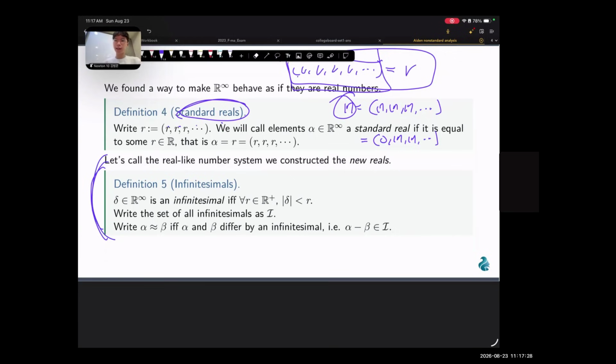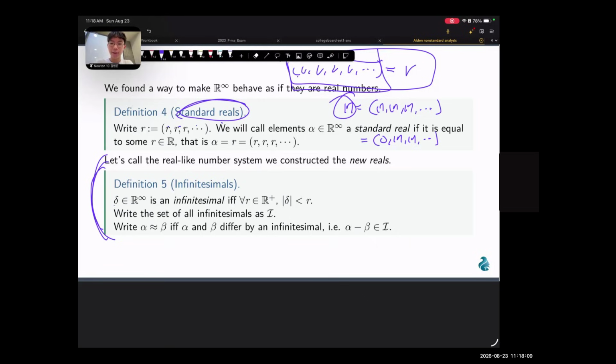And definition 5 is crucial because it's the most interesting thing in the new real number system. What are infinitesimals? Has anyone heard of the term infinitesimal before? Infinity is something that's so far from zero. It's like not even a number. Infinitesimal is something that's so close to zero. It's like not even a number. It's like 1 over infinity, so to speak. This is ambiguous in the real number system, and we work with limits. If you took calculus, you'll know what I mean.